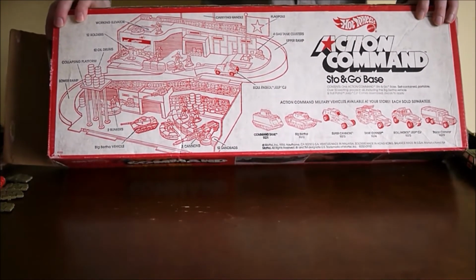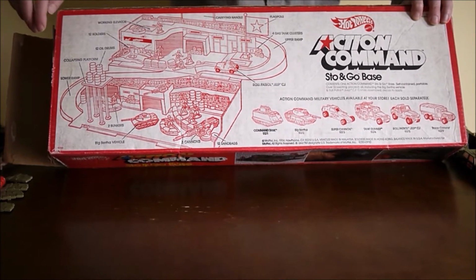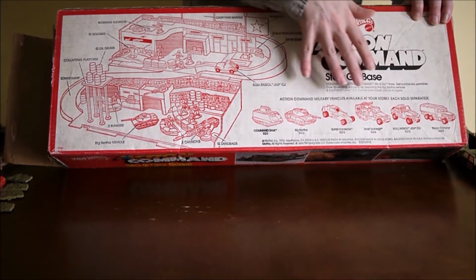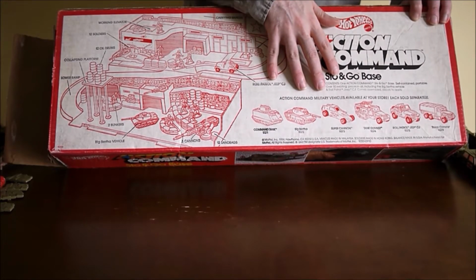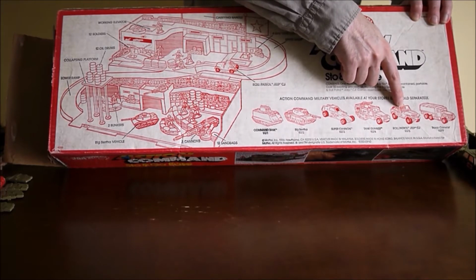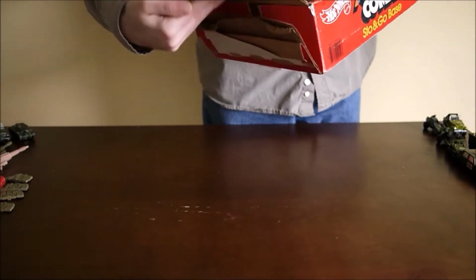Okay, so there's the back. It's just telling you what exactly is in the set, like 12 soldiers, flagpole, 4 gas tank clusters, and these are other vehicles you can get, though it does picture the two that come with it, called Big Bertha and Roll Patrol Jeep CJ. So let me get it out of the box here.